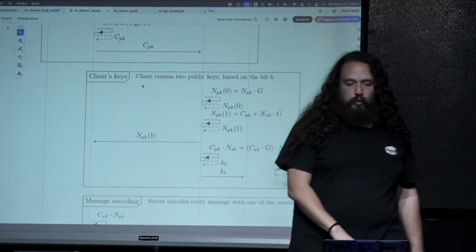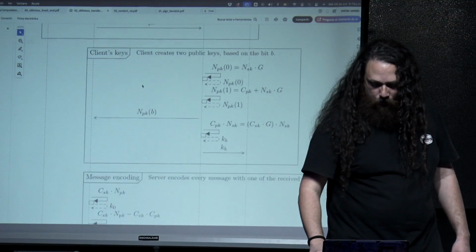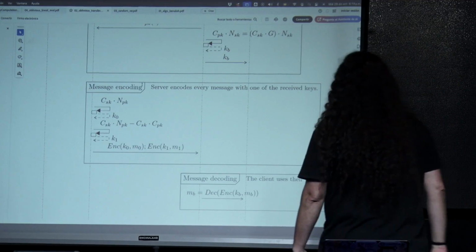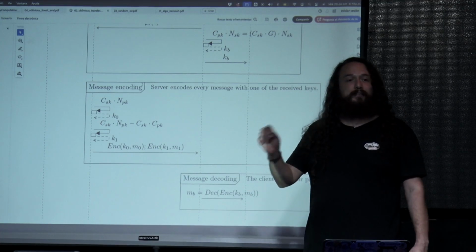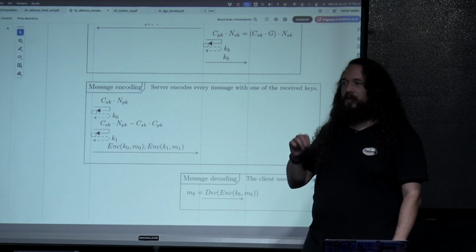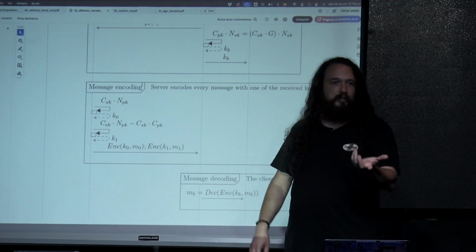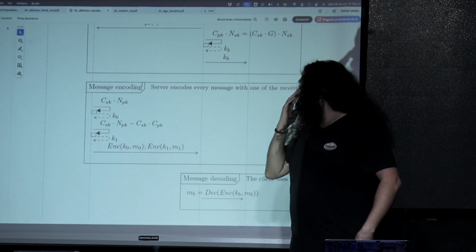And then what will happen is the server who received this key, this MPK evaluated by the bit B. So the server can't know how you built your key. The server received an ugly number, right? An ugly point in the curve, sorry. So they cannot know anything. They don't know how you built it.